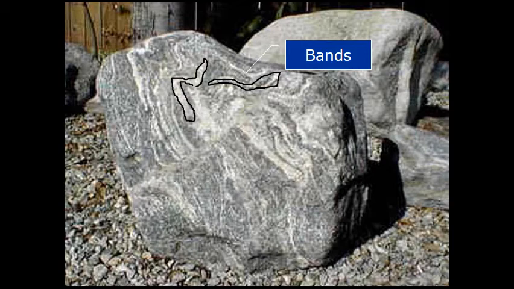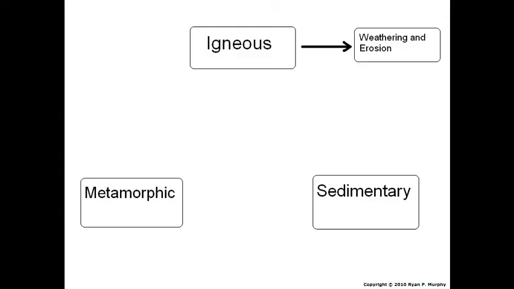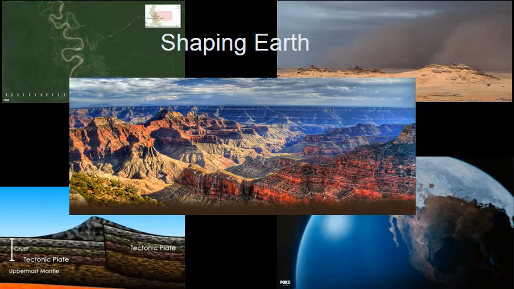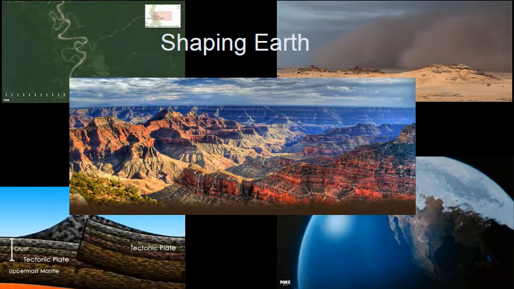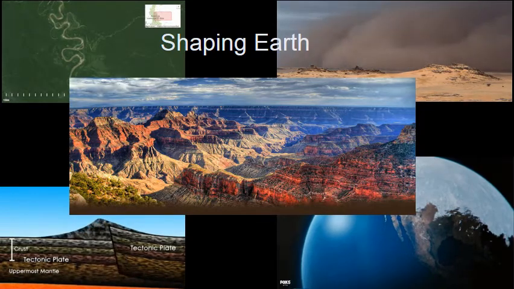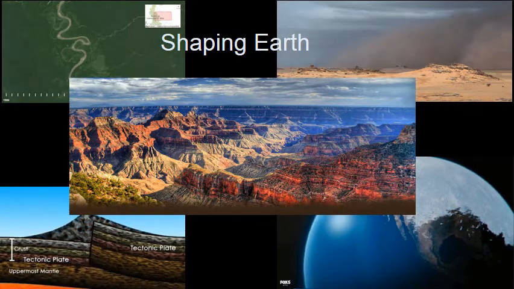It's very similar to the idea of taking Play-Doh and kind of swirling it and smushing it all together. All right, so what are the processes that happen that make these different types of rocks? Well, once you get your igneous rock, it needs to go through weathering and erosion. And we're going to talk a lot about that stuff, but weathering and erosion is basically the way that the earth kind of breaks down these rocks into smaller pieces.